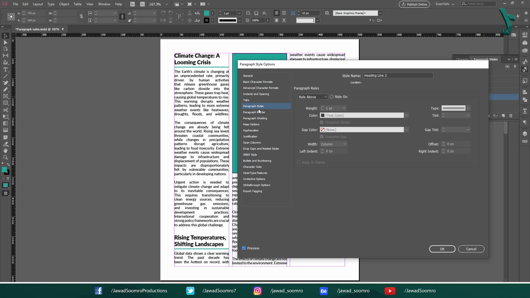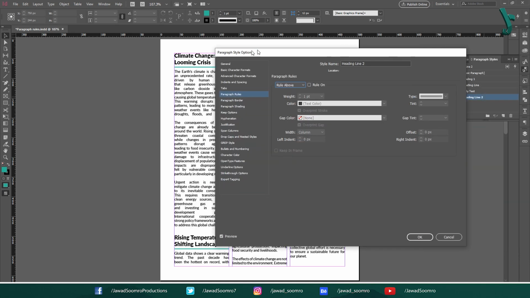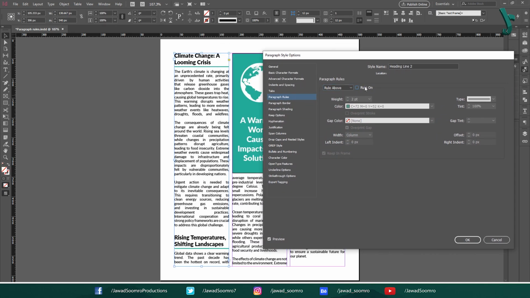Open the paragraph rule settings. Click on the down arrow next to Rules. Now this is up to your choice whether you want the line to appear above the title or below the title. Keep in mind, you won't see any changes for now. These are actually settings for the line to appear on the first line of the text or last line of the text. I will explain that in a moment. Notice that all the options below are grayed out. Just check Rule On and you will get these paragraph rule settings.